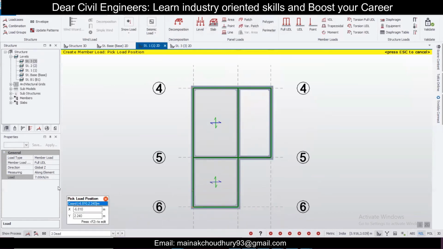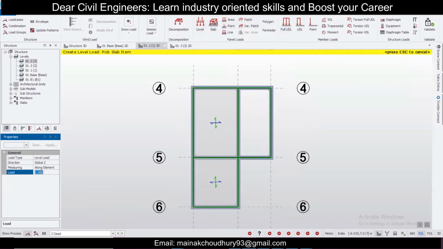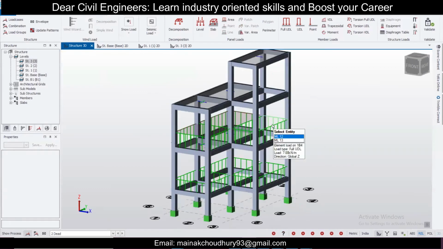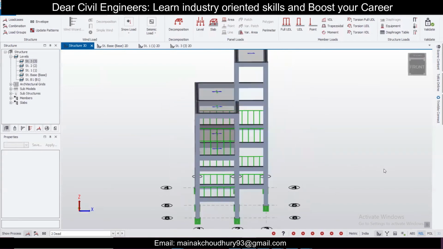So after you have provided this, simply go to here level load. Our intention is to provide a floor finish load of 1 kilonewton per meter. This covers all tiles, flooring, any types of flooring. Maximum is selected as per the IS 875 part 1, which is the code for your dead load. So sorry, part 2. So just select this, and after that you can see the load here as well. So this is the particular load for your walls, and this is the floor finish load. Both types of load have been provided.